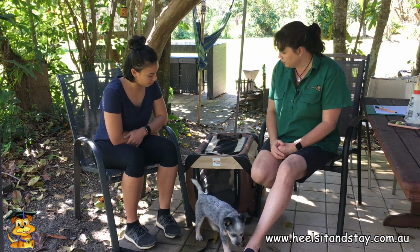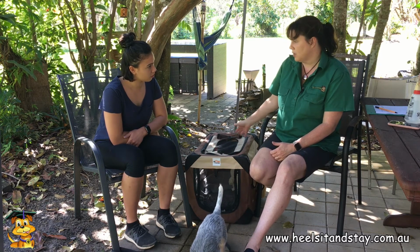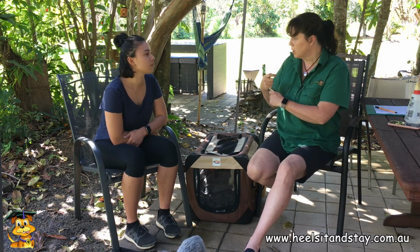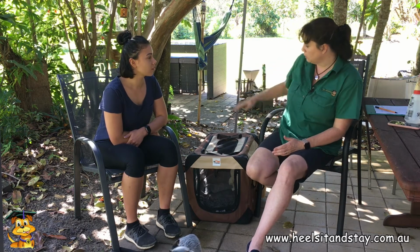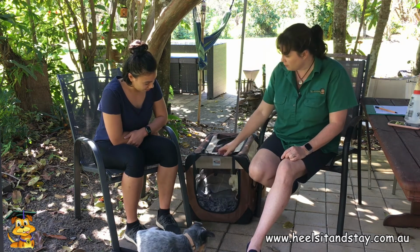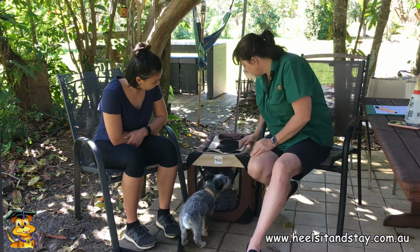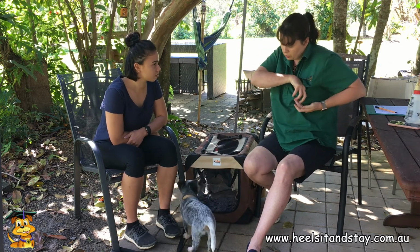Now, when you're starting off with crate training, the idea is that you want to get them used to coming and going out of the crate, and it needs to be a positive thing. So we're not going to shove the puppy in there, close the door, walk away and stress them out. If you have a puppy pen that you can put this in, that's a good idea to start as well. And what you can do is always start with the door open, and you just want to encourage them to come and go in and out as they please. You can put, and I can see that you've got a nice teddy in there. You can put a little chew in there or a little treat. I've got a little treat in my pocket.